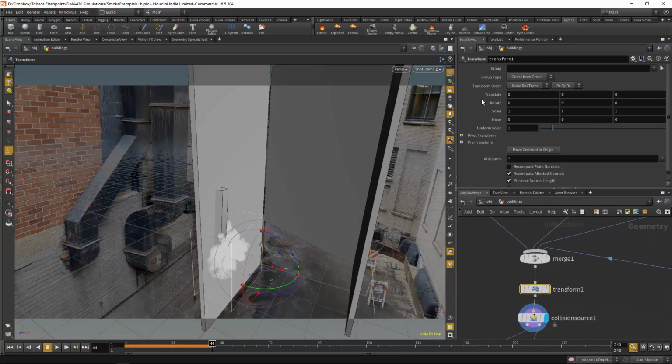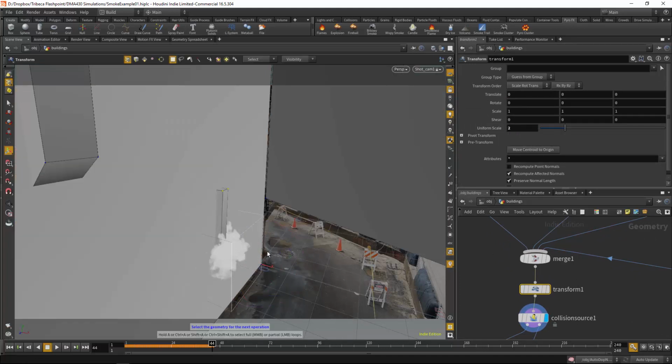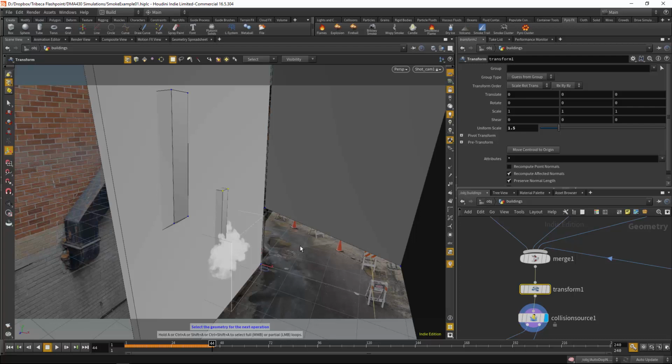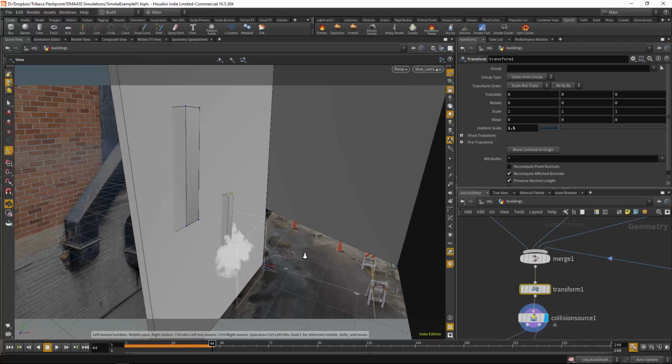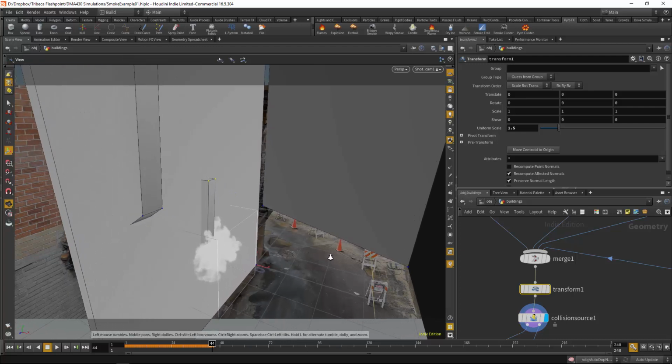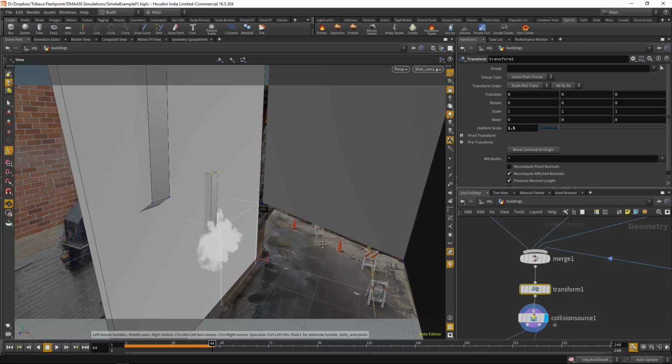It's easily done. You just take the whole thing and scale it up by 2, which makes this a meter now. 2 might be too big. 1.5 might be about right. There we go. And now we can move this in to roughly where we had it before.